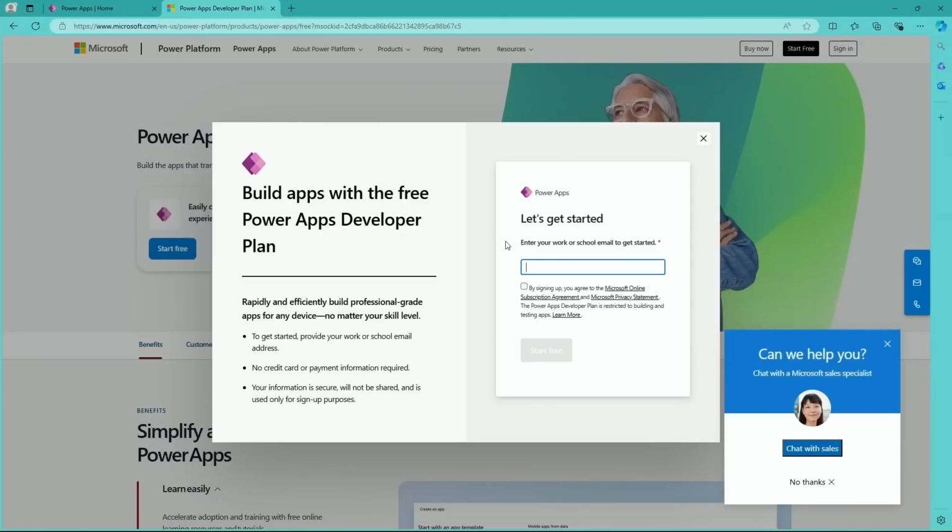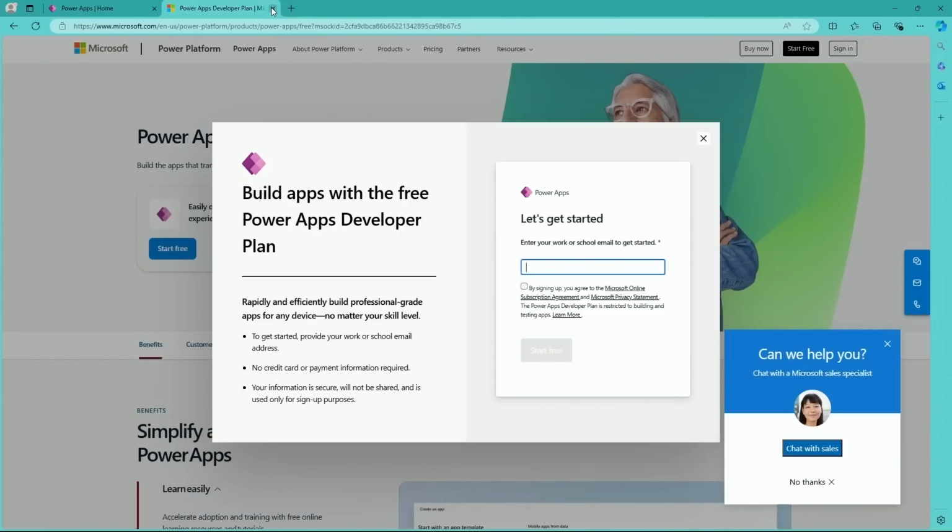Now, again, some companies, some organizations don't let you sign up for the developer environment. Yeah, especially government entities I found don't allow it. Some universities do not as well. But there's other ways of doing this as well, right? Yep, there's other ways of doing it. But this is a great one. If it works for you, great, that's awesome.